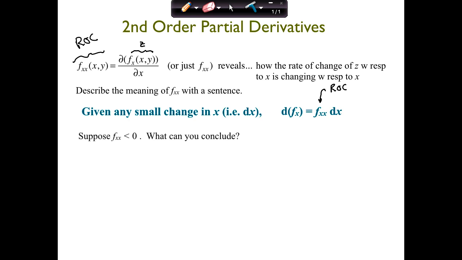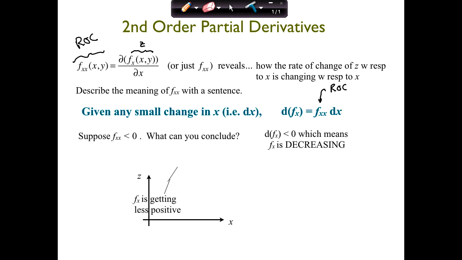What if the second derivative is less than 0? What can you conclude about f'(x)? It's negative, which means f(x) is decreasing. So, there are two ways that the slope can decrease. If the slope or the rate is positive, what does it look like to decrease? Less positive, right? Or if it's negative, more negative. So it's the same thing as before, but the other way.